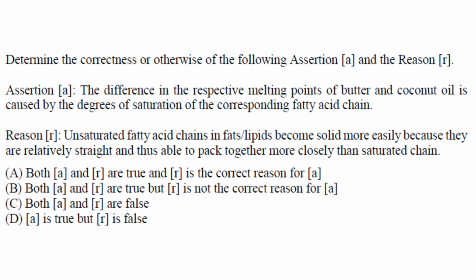Then next one. Determine the correctness or otherwise of the following assertion and reason. Assertion. The difference in the respective melting points of butter and coconut milk is caused by degree of saturation, of course, of the corresponding fatty acid chain. That is 100% correct. Then reason. Unsaturated fatty acid chain in fats and lipids become solid more easily because they are relatively straight and thus able to pack together more closely than saturated chain.